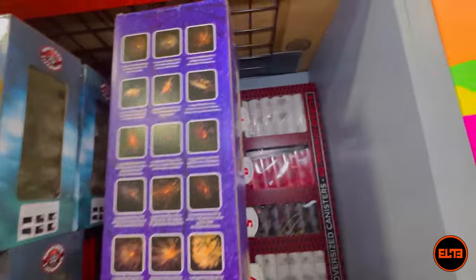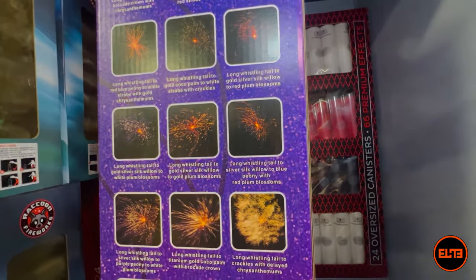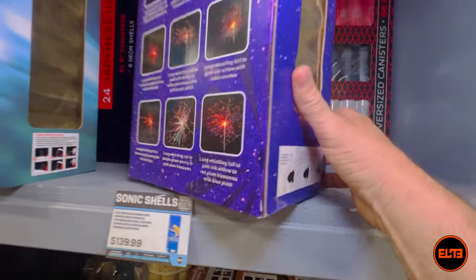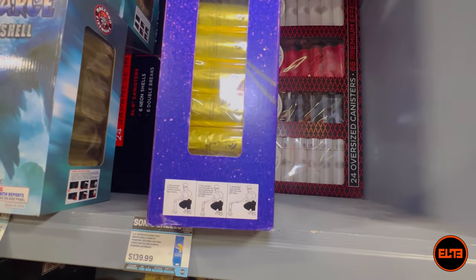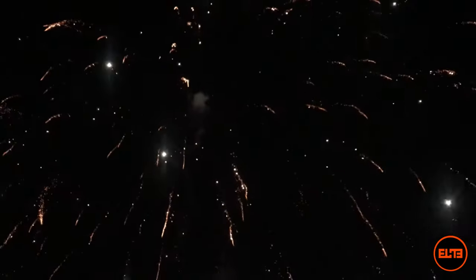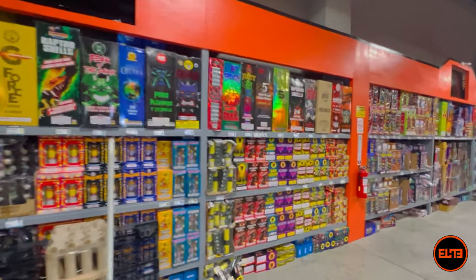As far as the Sonic Shell goes, if you want the best right now when it comes to tail-to-break effects, this is it. I know there are so many other brands out there making this type of effect right now, but in my opinion, from the many that we've shot as well — and we are very involved with the pyro community at the Elite Fireworks show, so just because something isn't on our shelf doesn't mean we haven't shot it — we've shot many of these tail-to-break types, but this by far is the most superior one. If you want to watch the full video, it's on our friend Conroe Pyro's YouTube channel — I highly recommend you check it out.